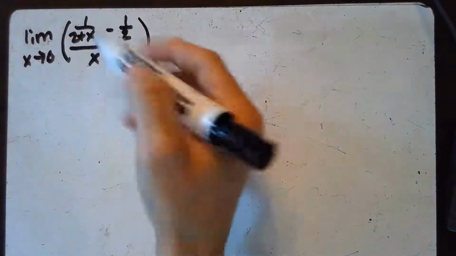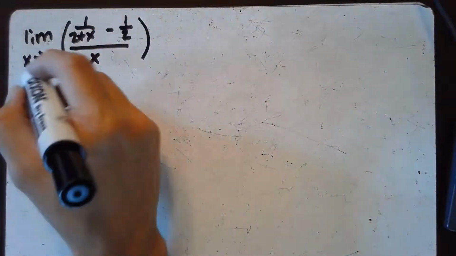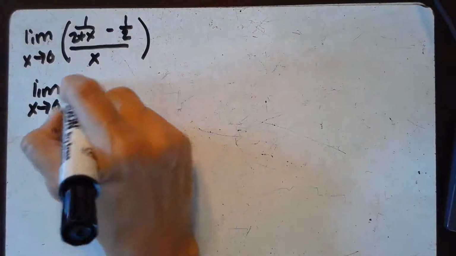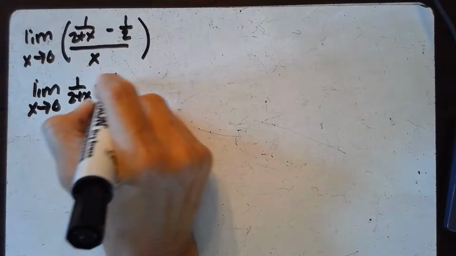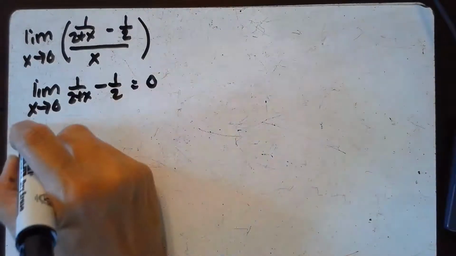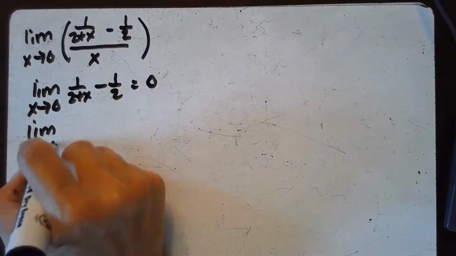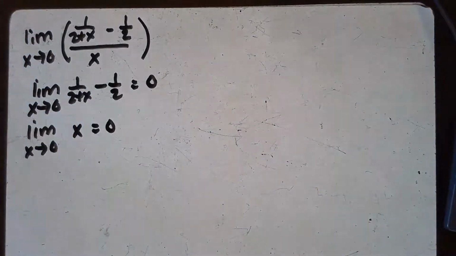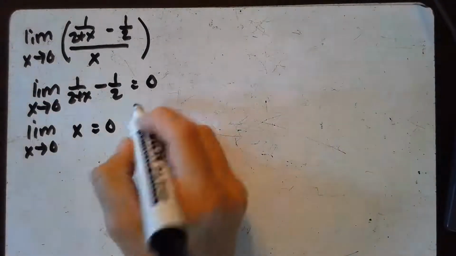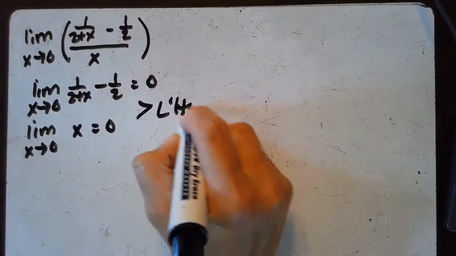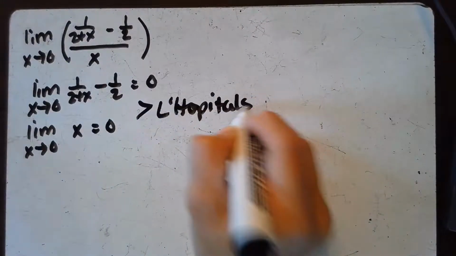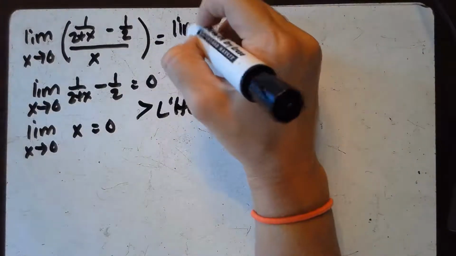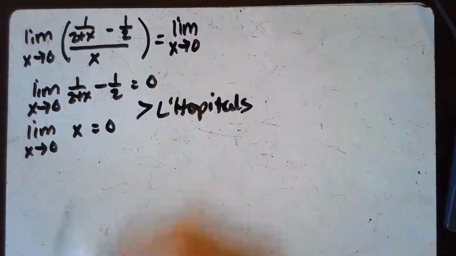Maybe I can multiply by the common denominator, but I'm just not even going to mess with it. I'm just going to do this right here. I know this numerator goes to 0, so you have to show it. And I know the denominator, which is x, also goes to 0. So therefore I have to use L'Hopital's. What I want to do is keep your limit notation, or they'll take off points.